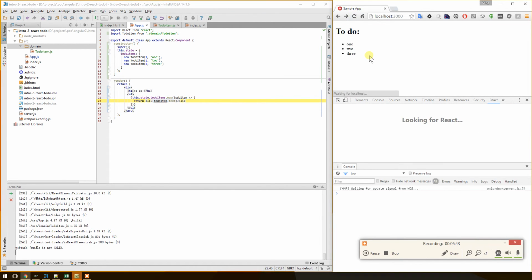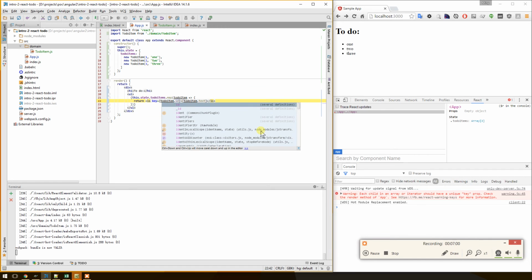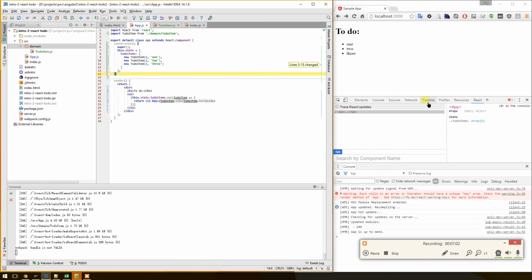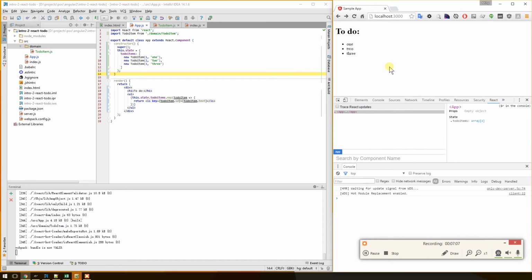Okay, so if we now have that display over here, it's going to complain because the li doesn't have a key. So that's why we needed to add the id at the beginning. So we say now we have a key using todoItem.id. Then if we save that and let it live reload, then it's now happy. There you go. This is our first step of a to-do list app. Basically, we have a domain object, and then each object is going to be rendered in the to-do list.